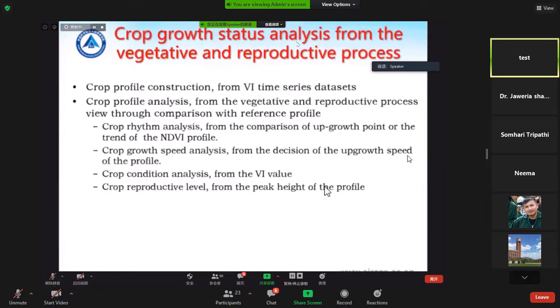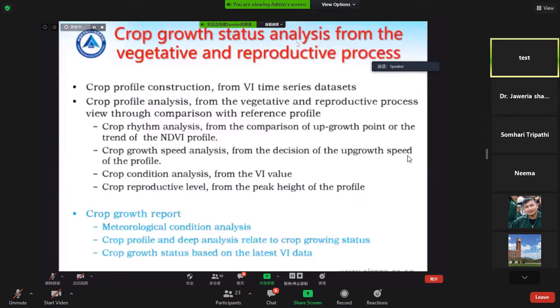And finally, analysis such as the crop rhythm analysis from the comparison of the upgrowth point to the trend of the NDVI profile, and the crop growth speed analysis from the decision of the upgrowth speed of the profile.